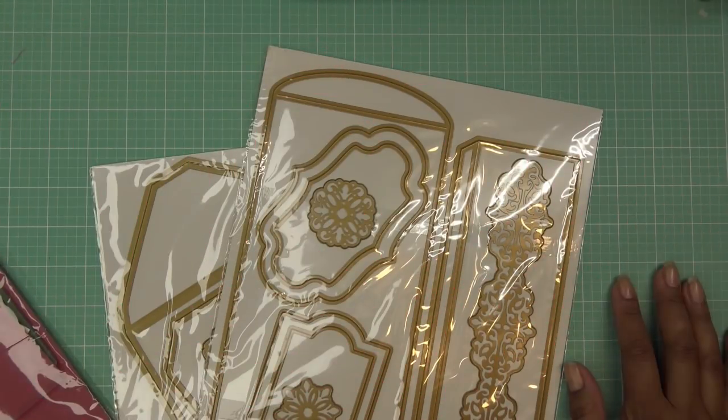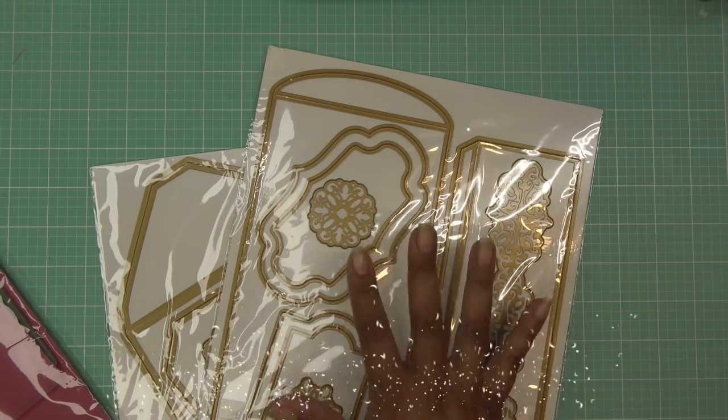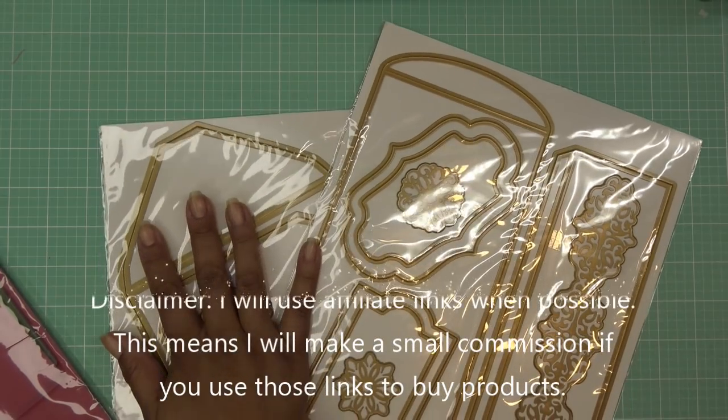Hi guys, so today I want to try out the Anna Griffin envelope dies that I picked up. I picked up the Slimline and the Square.